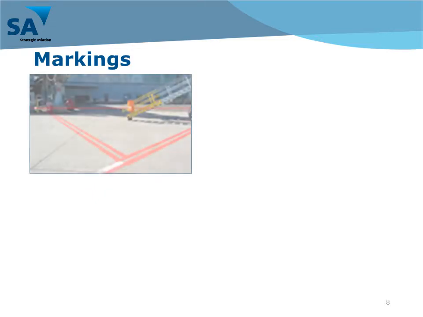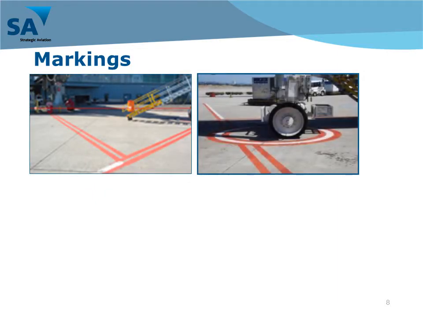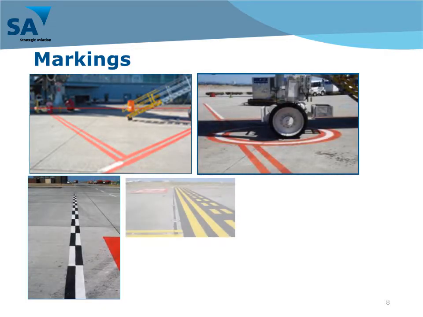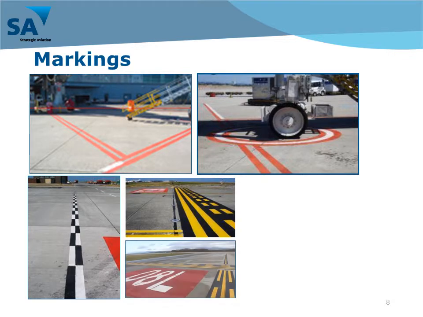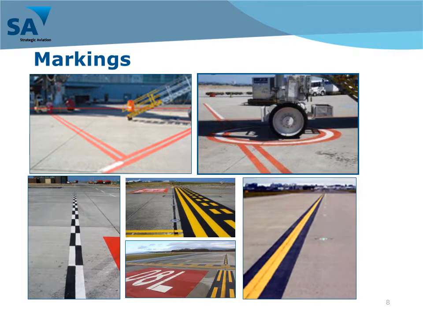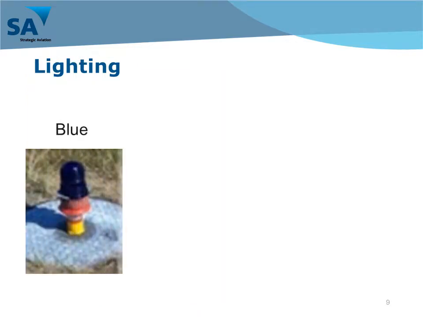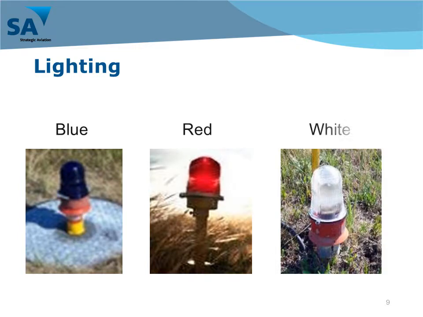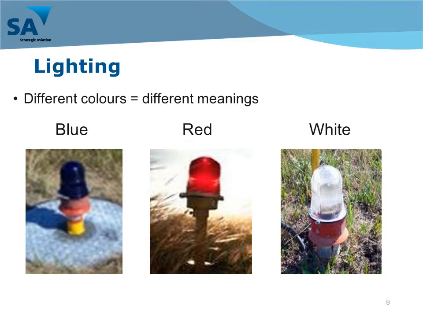There are many different markings on the ramp which should be very noticeable. There can be words, lines, and even different colors that have various meanings. You will learn all about these markings in your classroom and AVOP driver training. You will also encounter many different lights along different runways and taxiways with various colors. These colors have different meanings, which will be explained in greater detail during your classroom training.